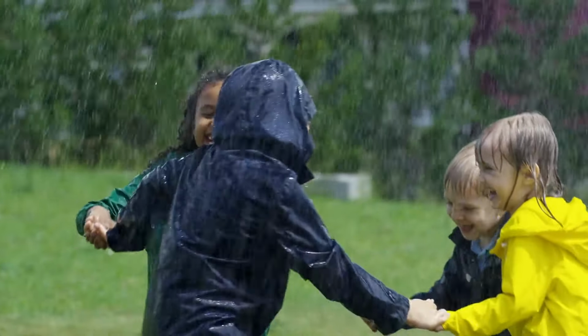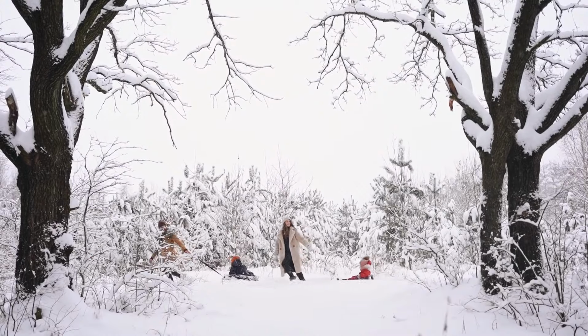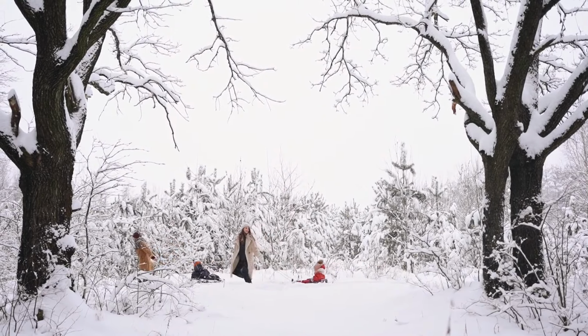A house. Una casa. House in Spanish is casa. When would you really need a casa? What kind of storm? I mean, if it's raining, si hay lluvia, you might want to go inside a casa, but you don't have to. You can jump in the puddles. If it's snowing, si está nevando, you can also go inside because it's warm, but you might want to go make snow angels outside. Now, if it's lightning and thunder, si hay relámpagos y truenos, then you definitely need a casa to go inside of.